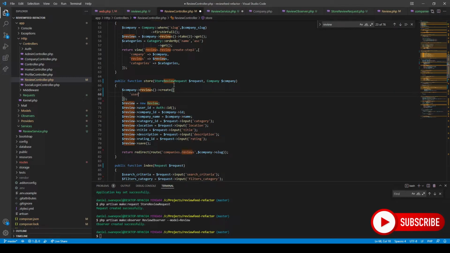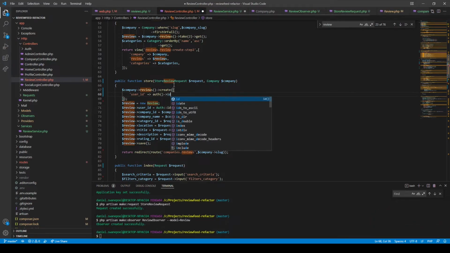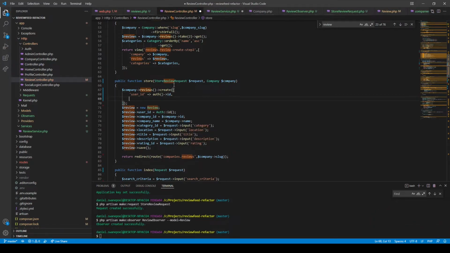In this case, we would need to pass in the user ID, which we can get using the auth helper id. We don't need to pass in the company ID and the company name because it'll pick that up from the relationship. We can pass in our category ID, which we would get from the request.